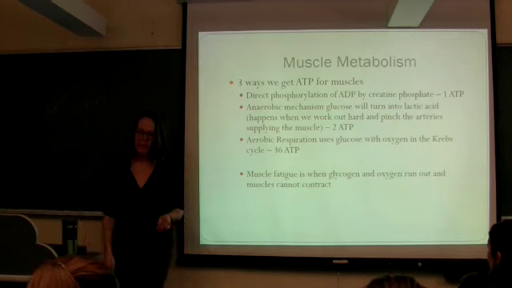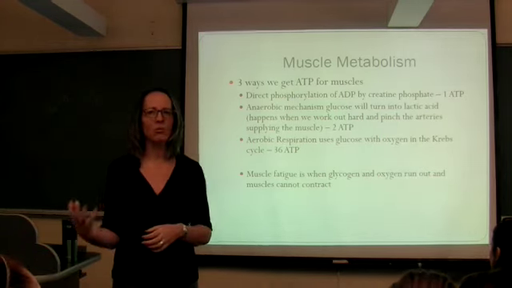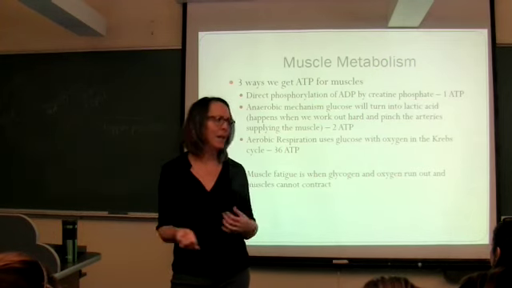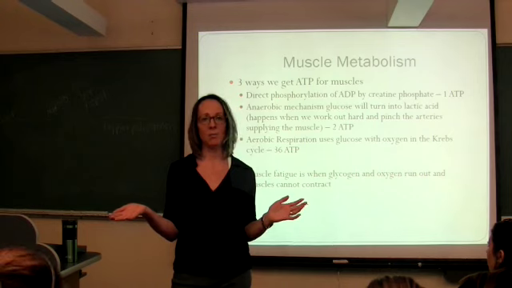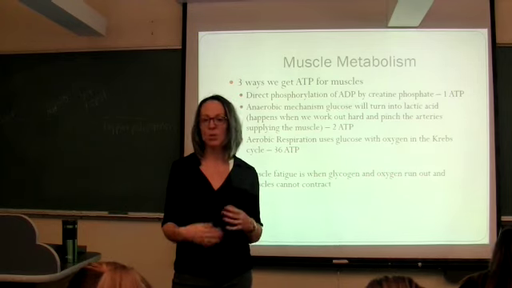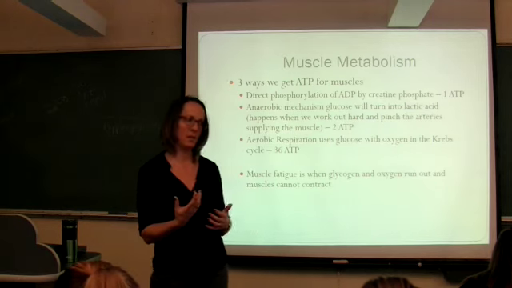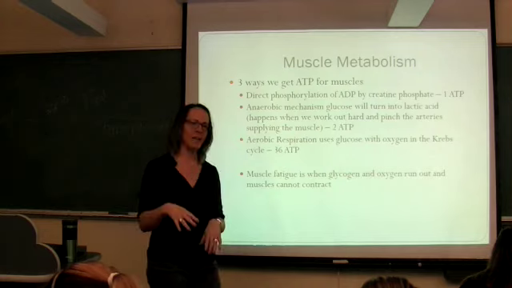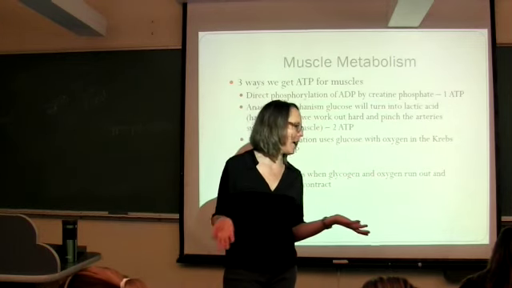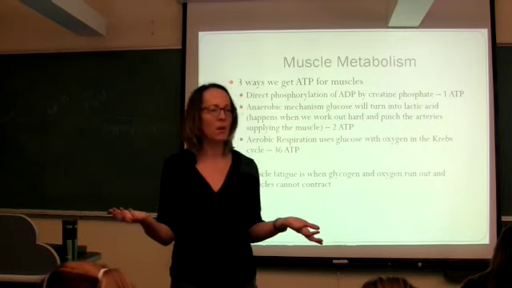Okay? Muscle metabolism. 3 ways we could get muscle. Okay, now once again, we're going to take glucose and convert it into ATP. I have a large lecture that will show you all these steps. So realize this might not make complete sense at this point, but we'll go into this in depth in the future. We can directly phosphorylate ADP into ATP. That simply means you add a phosphate to it. Okay, we have free phosphate floating around in our body.